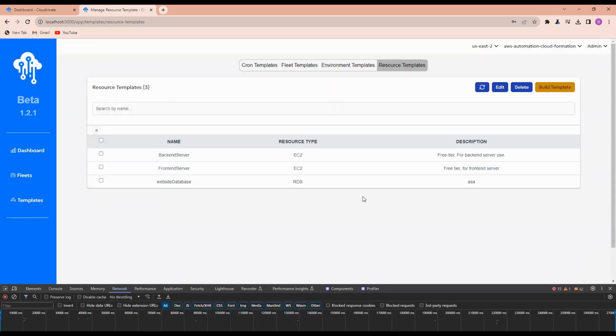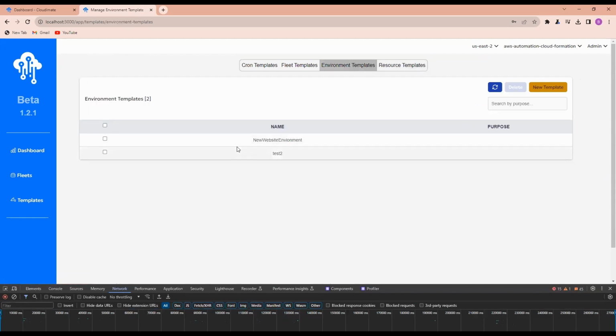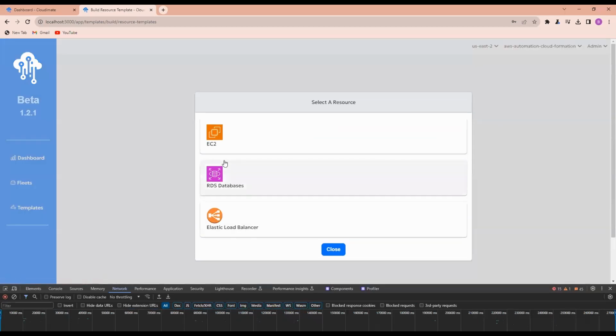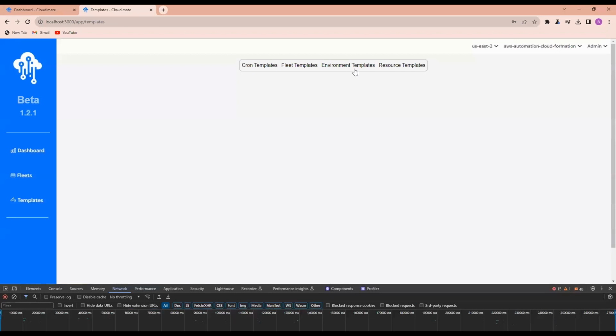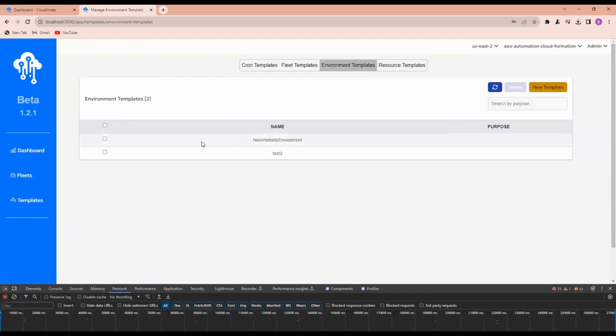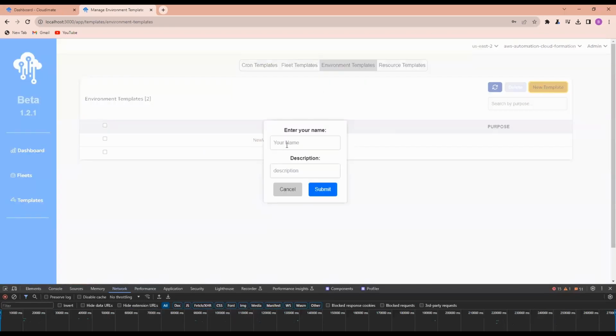This is a relatively new feature of mine. I have not worked on it much. I've been prototyping quite a bit. So this is the latest feature entirely. Oh, I should mention, I think you guys saw, but there is RDS databases and elastic load balancers as options as well. This is the latest feature I was working on. This is really what was going to be the flagship product until I realized it already exists in AWS.